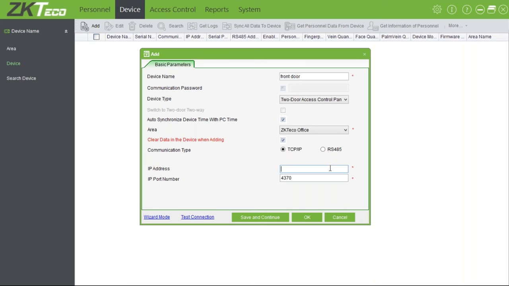And then repair ZKAccess database. If you wish to restore a database, it will just repair the database if some information is missing. All right, then some more system settings. You have your roles, where your default role is administrator. Then you can click on add to create a different role for a different user with not all the features.